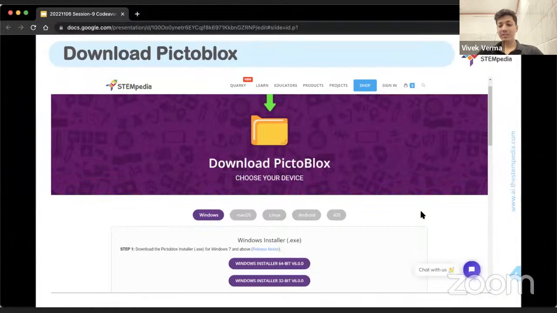Okay, so I hope that is clear to all of you. No, it's not like that. People having hardware cannot easily win. Of course, last year we had winners who won the competition because they not just used, I would say, PictoBlocks, but they used AI, ML extensions also. So they made interesting projects without hardware and they won too. I'm being honest with you.